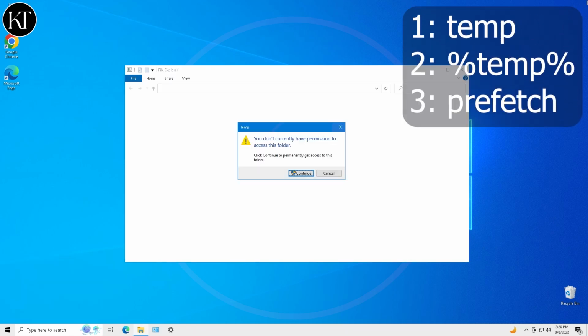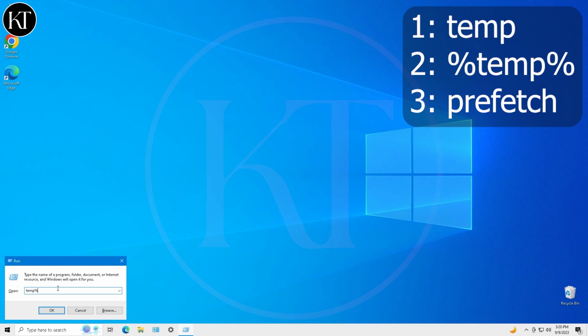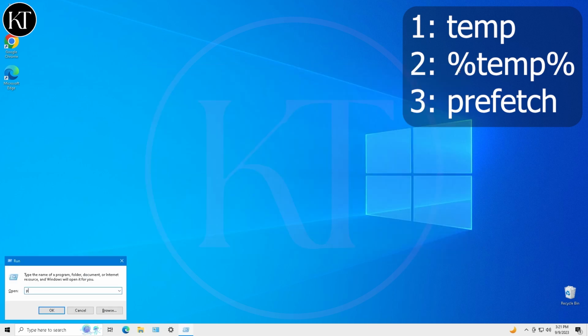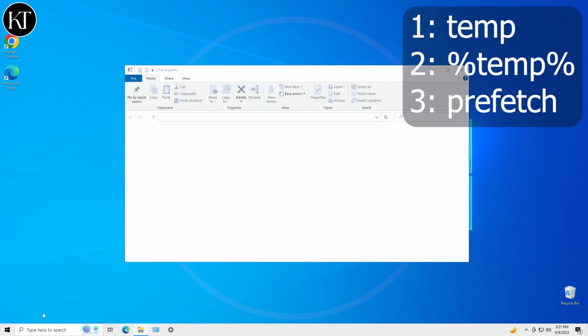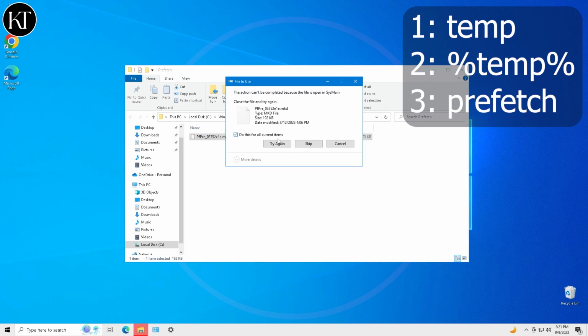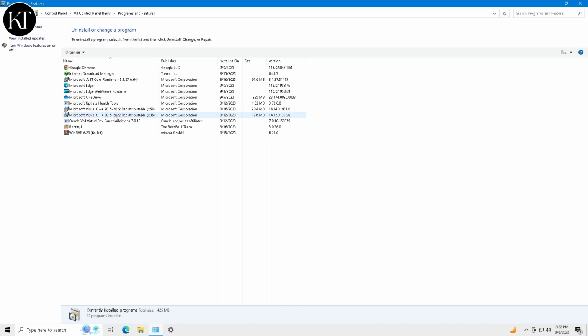Now, open the Run box and use these three commands to remove all the temporary files. After that, open Control Panel and click on Turn Windows Features on or off.